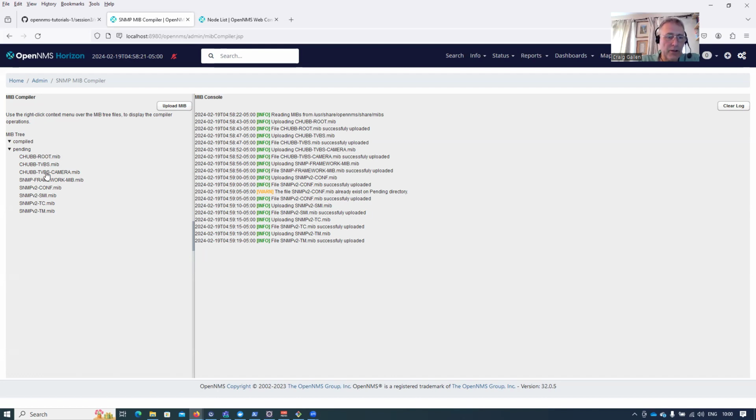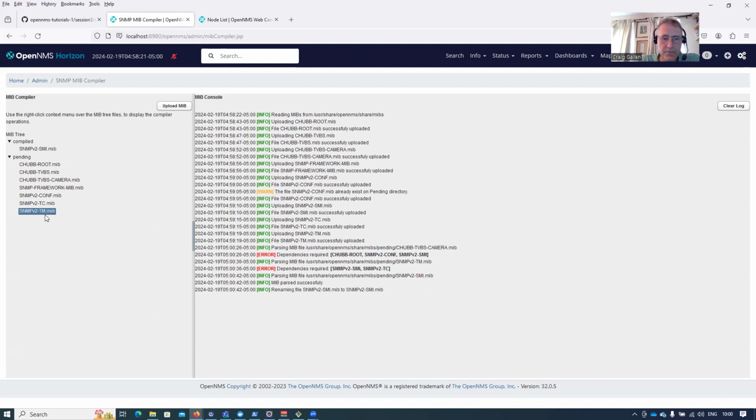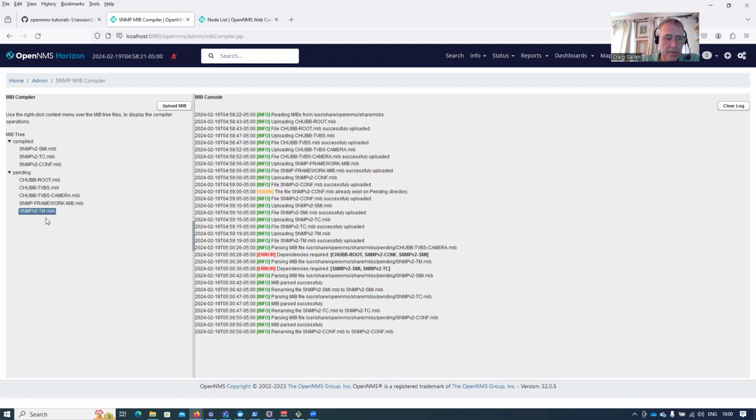And I'm going to actually just start with trying to pull in the MIB itself. Okay. So just compile that MIB and you'll see an error: dependencies, Chubb root, and that are not available. So I have to do those ones first. So let me just start with these ones at the bottom, which I think I probably will need to do. SNMPv2-SMI, SNMPv2-TC. Good. So I'm gradually able to work my way up.